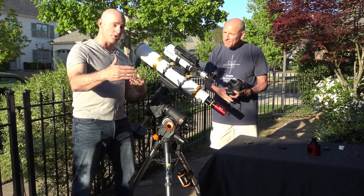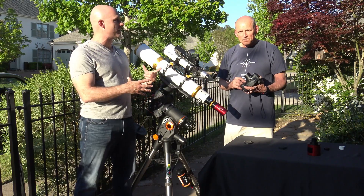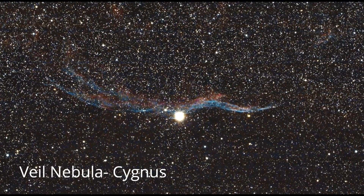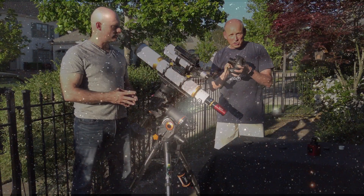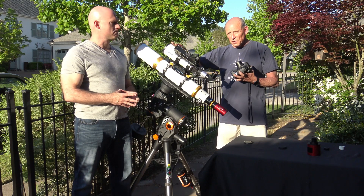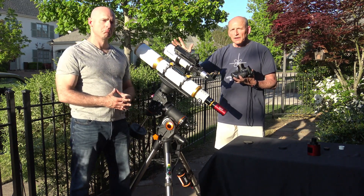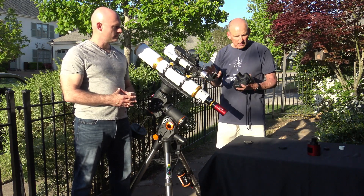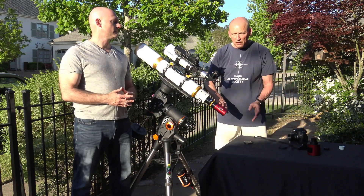So you're talking about multiple exposures of three to five minutes each, then post-processing on the computer to stack them all together — that's how you get those beautiful images with all the color and detail. For galaxies, the DSLR is still a good camera. You'll definitely want to do some guiding because you need much longer total exposure time. I like three-minute subs at ISO 800 — over time that's what I've become comfortable with. Galaxies come out pretty well with the DSLR, probably a little better with the ATIK.